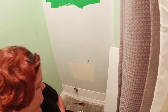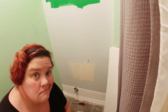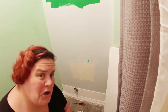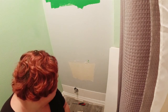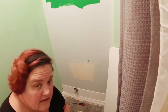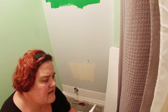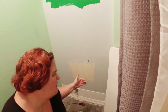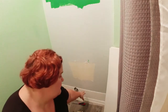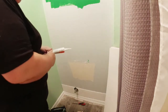First board is on. It's just nailed at both ends and currently being held by, what is that called? Water thingy. Technical terms only. And I think I like the idea of them being nailed at the side and then just glued up the center. And I happen to have some liquid nails. This is the only wall I'm going to have to do this way because the other walls will have bracer boards to nail into. This one I can't, because I really can't come out from the wall any farther than the width of this beadboard, otherwise it affects where the toilet sits on the flange. Don't need that problem. So let me go ahead and slap some glue on the wall.